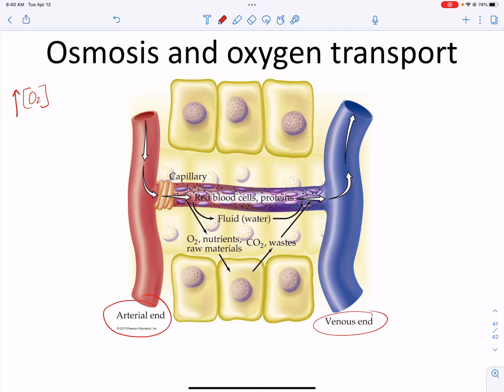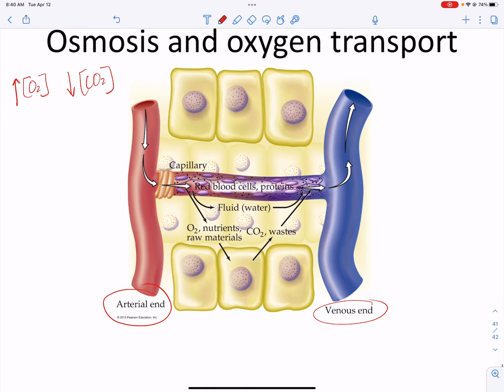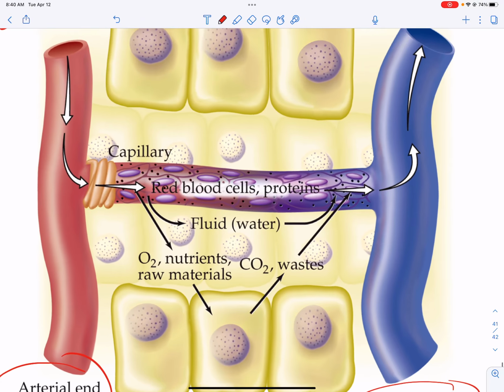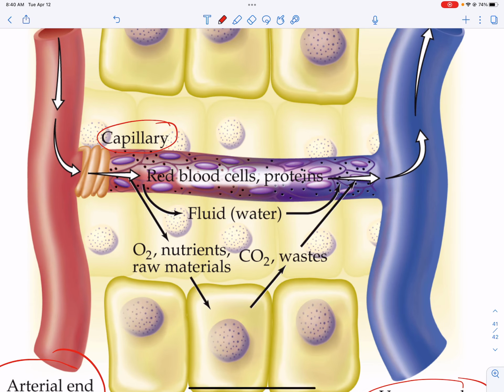Okay, so high concentration of oxygen, and it has a very low concentration of CO2 because we know at the lungs we exchange, CO2 is removed and exhaled, and all the oxygen we're breathing in goes into our red blood cells, into our blood. Okay, so these are the conditions of our freshly oxygenated blood, and then that's going to be pumped throughout the body to our tiny blood vessels, which are known as capillaries. And this is where the exchange of oxygen and CO2 happens with our surrounding tissue and cells, okay? So I want you to notice a few things.